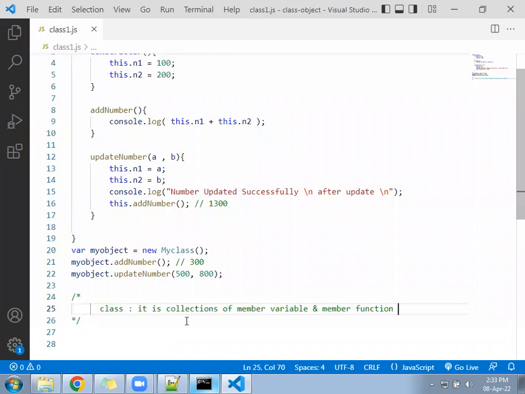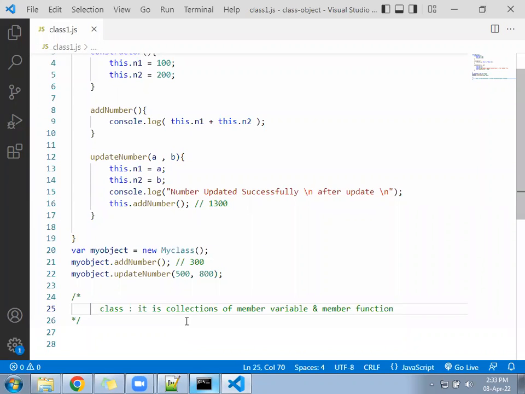Ready? Class, the collection of member variables and member functions. You have written functions, add number and update number, and there is a function called constructor. Constructor is also part of your class. That is called a predefined function, life cycle function.